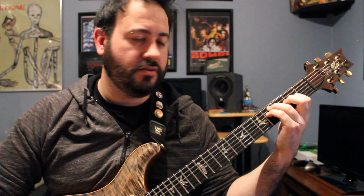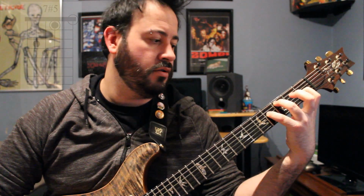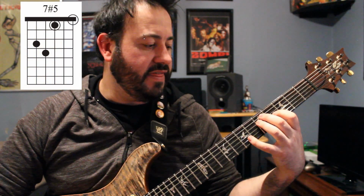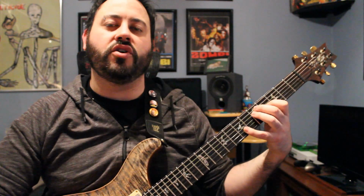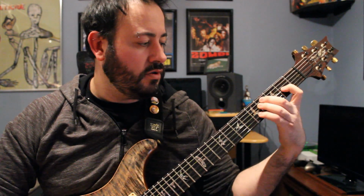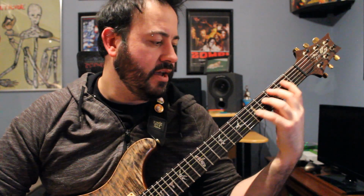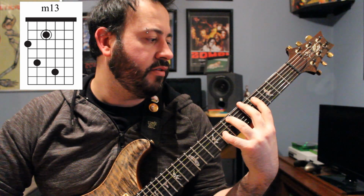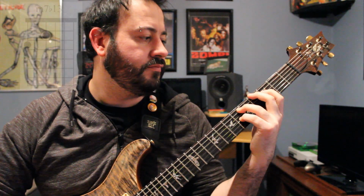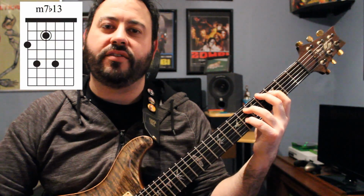And then move on to the next part. I think it makes more sense the way Allan thinks, because he's even admitted he very rarely uses open chords. Like that. And then finally the next chord is F sharp minor 13, and then F minor 7 flat 13. So that's what I consider the A section. This part sort of goes A, B, A, C. So that's the A section.